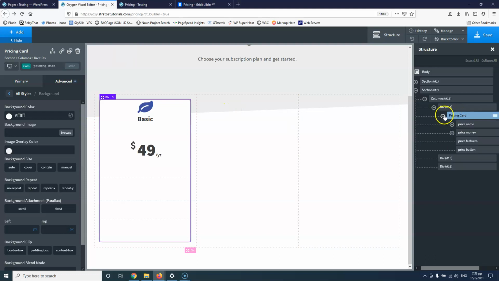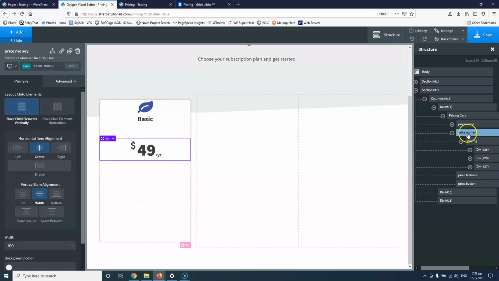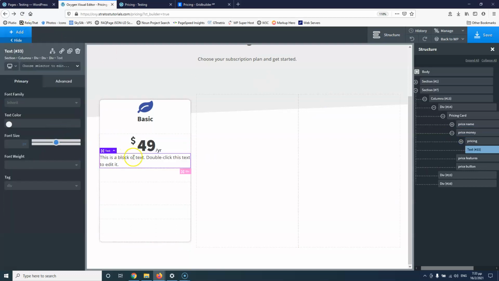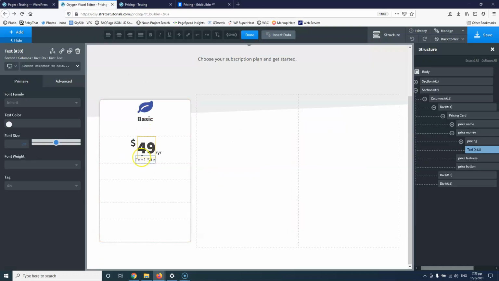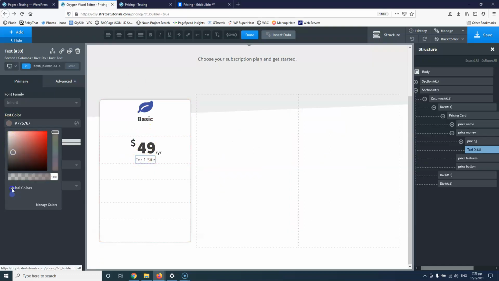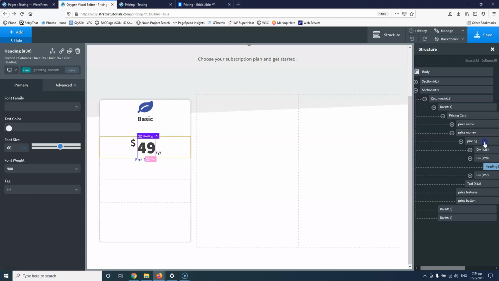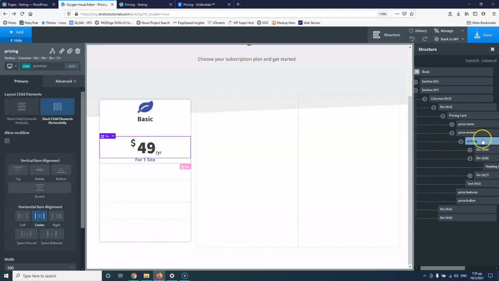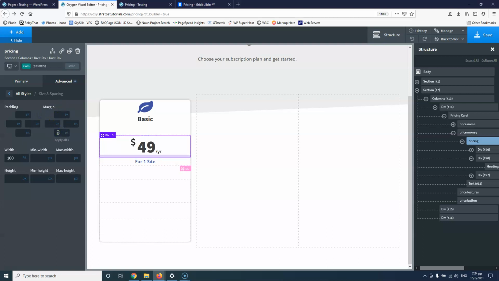And let's continue with the next one, which is for year, which is pretty simple, and it will be added inside the pricing money. This is the pricing, and we have the 3 divs, and underneath that pricing, we're going to add a text, and this text should be for one side, and this should have a text color of blue, and a font weight of 600 or something, and then a little bit of space between that heading, that pricing div, and the text that is here. So let's go into advanced, sizing and spacing, and let's put a margin of 10. Okay, save that.